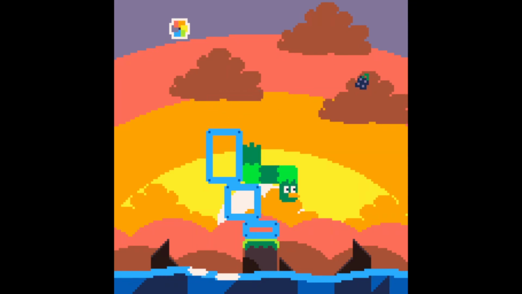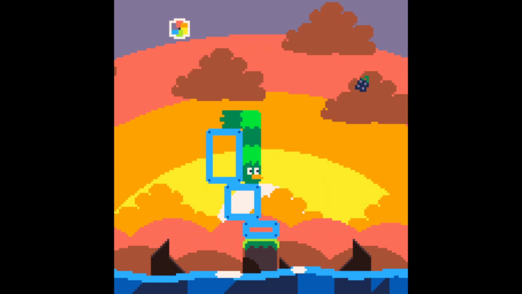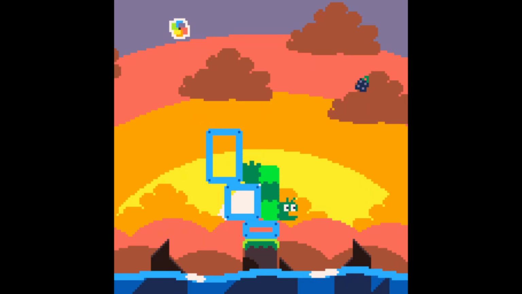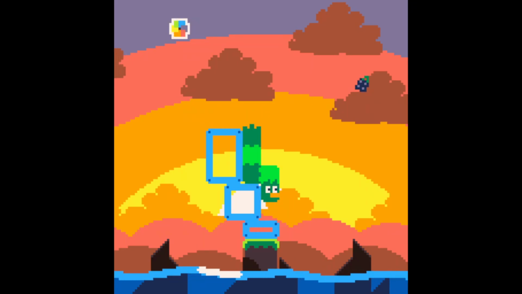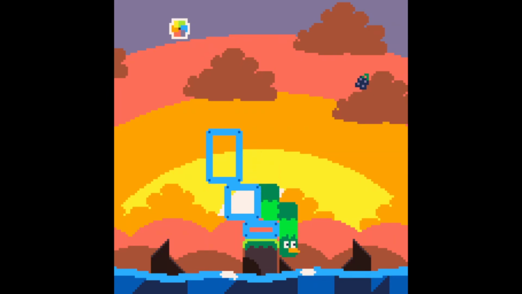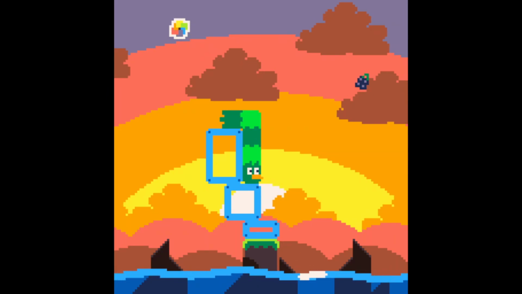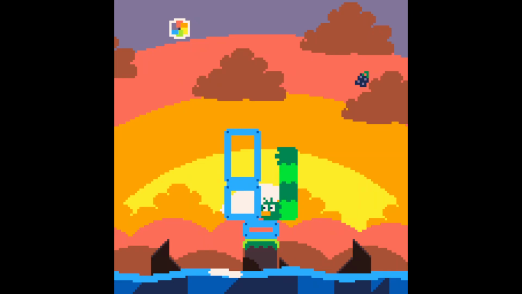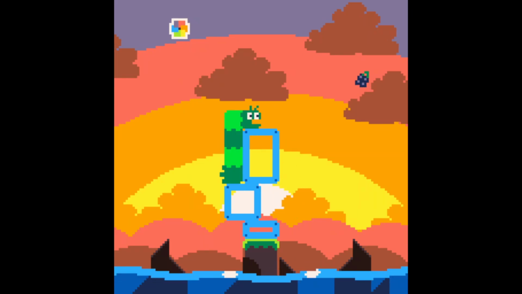Have I not tried this setup before? Wait, why doesn't this work? Why didn't this work? How did this work usually? I need empty space there. Oh, wait a minute. Right, I need this 2x2 to be back in position, but it can't because that's the entire problem I was trying to solve. It just cannot.